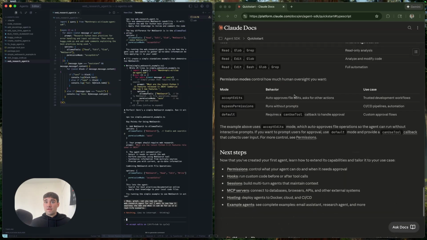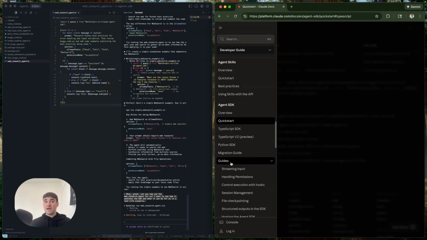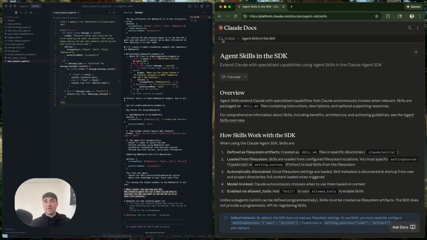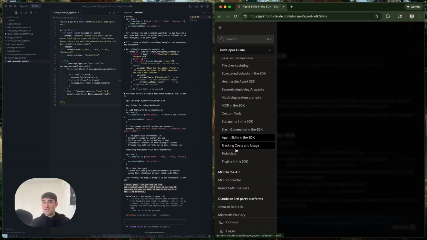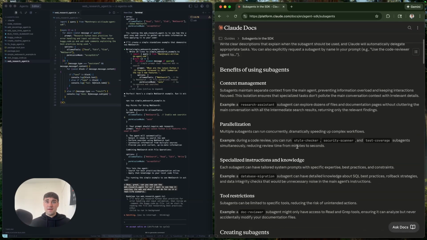As you can see, there's tons of different things you can do, and you can dive deeper into all these different guides. The two that I recommend are the agent skills, so actually giving these agents very industry-specific skills to what you do, and then the sub-agents. This is where you can have a team of agents being called by a manager agent, and this is just where it gets super powerful. A lot of your work gets automated.